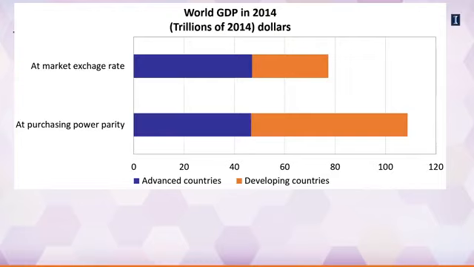In fact, the value of GDP of developing countries doubles when we move from market exchange rate to the purchasing power parity measure. And you can here see that the GDP of the world, which was about $75 trillion by the market exchange rate measure, once it's done in PPP measure, it goes well over $100 trillion.